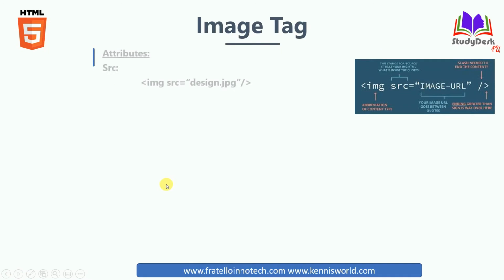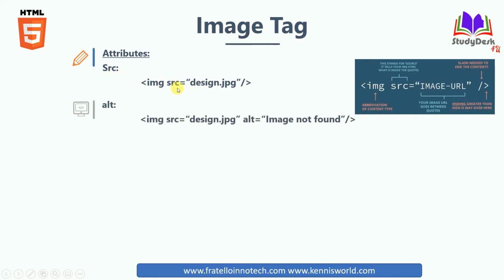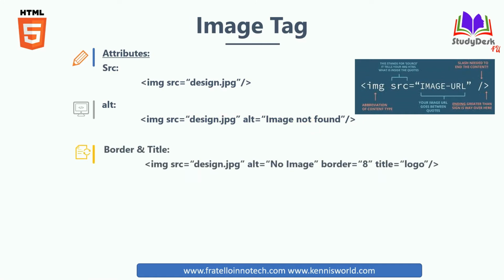And the next one is attributes for this image tag. We have different attributes to customize an image. So first one is src. We need to give the path of the file in this src. And the second one is alt. This attribute is used to define an alternative text for when there is no image. That is, after source, we can mention this alt attribute with some text. This is nothing but, if in this location you are not finding this image, it displays this 'image not found' text.